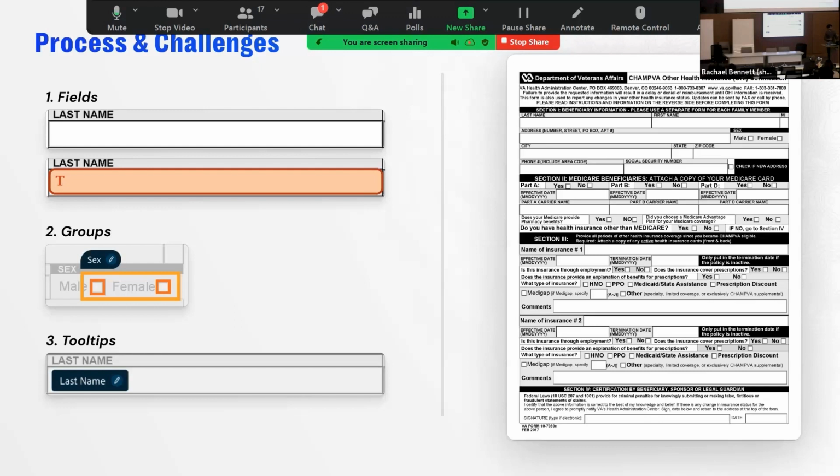Tooltip is the text that gets read by a screen reader when focus enters a field. So imagine someone pressing tab and entering a first name field, and "first name" as the text will be read out to the user. Now, these three steps might seem super easy, but someone who is making a PDF form accessible has to do them repeatedly again and again for all the fields in a form.